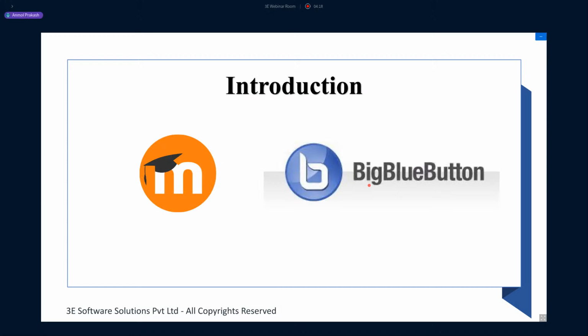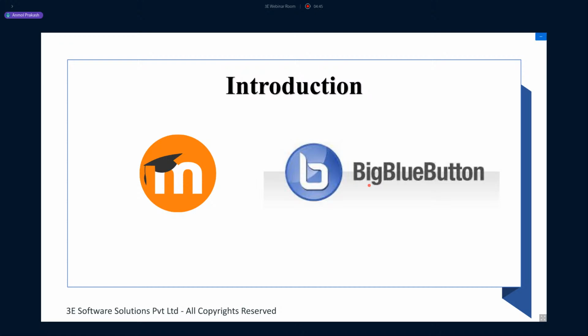Basically, this whole session is going to revolve around the integration of two very popular open source solutions, that is Moodle and BigBlueButton. To give a quick intro about Moodle, Moodle is an open source learning management system, which is widely used by schools, universities, and online tutoring platforms these days.